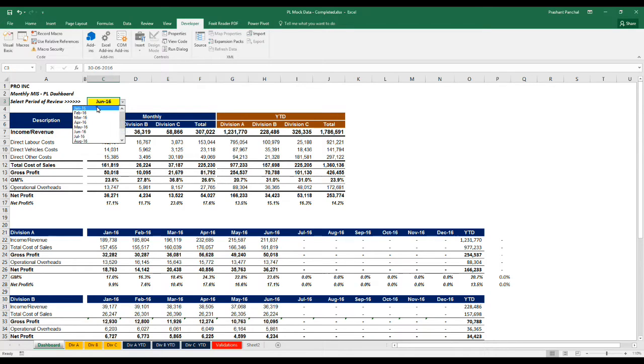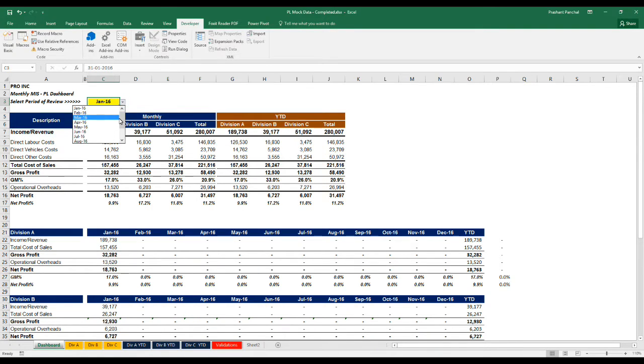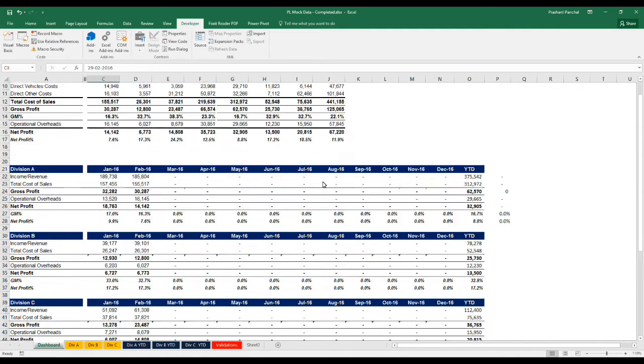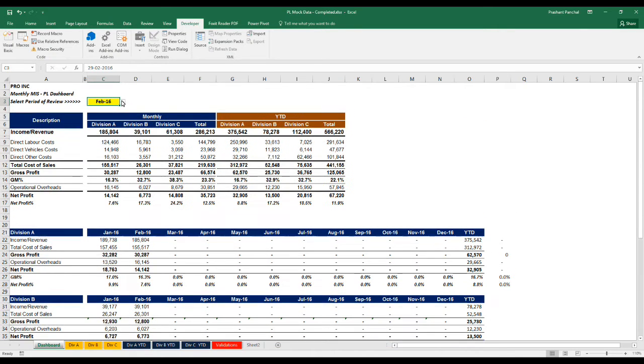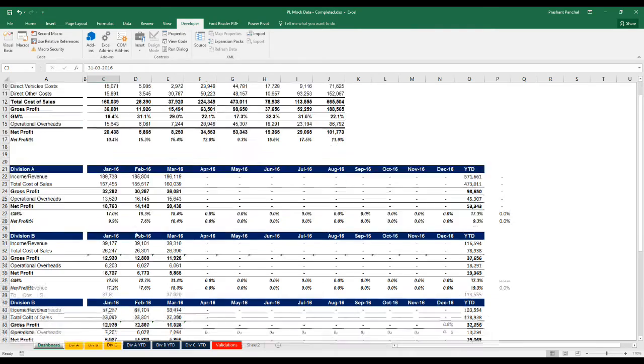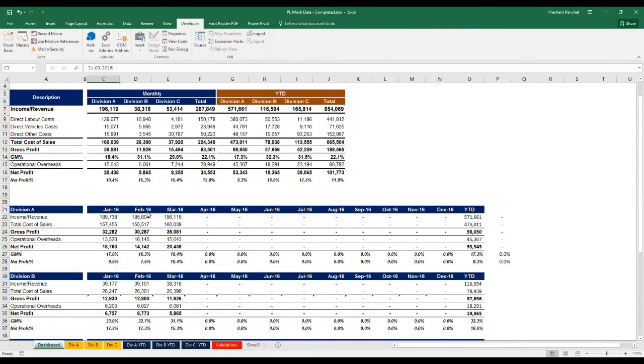So basically this dashboard works based on your selection criteria of dates. If you select February, for example, you'll have monthly figures for the month of February for all these three divisions, A, B, and C, and year to date, which will be Jan and Feb for all these three divisions and total. And below you'll get a monthly roller where you can see Jan and Feb only when you select February. The formula is set in such a way that data in the rollers will appear for the month and the previous months.